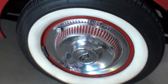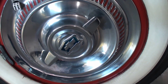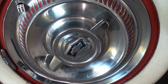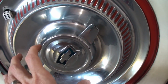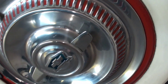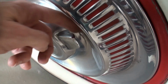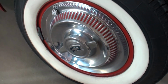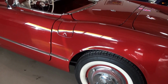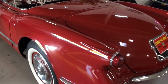Bill, tell me a little bit about how you tell the difference in the hubcaps. Well, the hubcaps, like in 1953, the spinner was actually perpendicular to the Chevrolet. So it was this way, and the 54 is this way. Did not know that. So that's one of the differences. You can see you can get your finger back kind of behind there. So those things look like they spin. And they don't reproduce those, Lou, so those hubcaps are very expensive. These are the rare and hard to find ones.